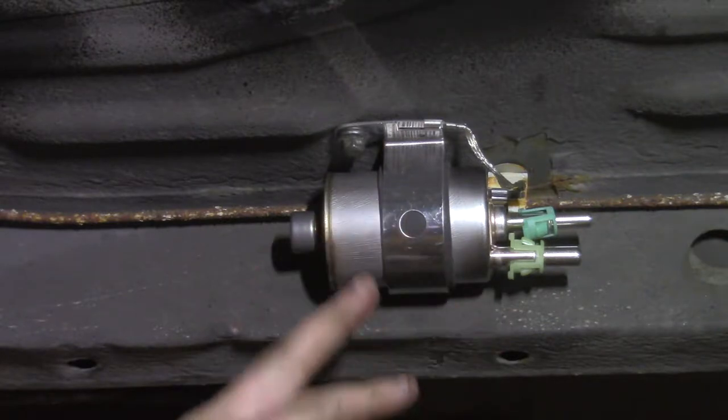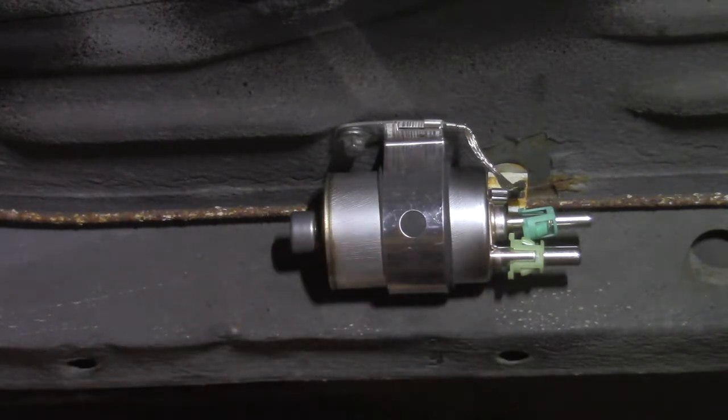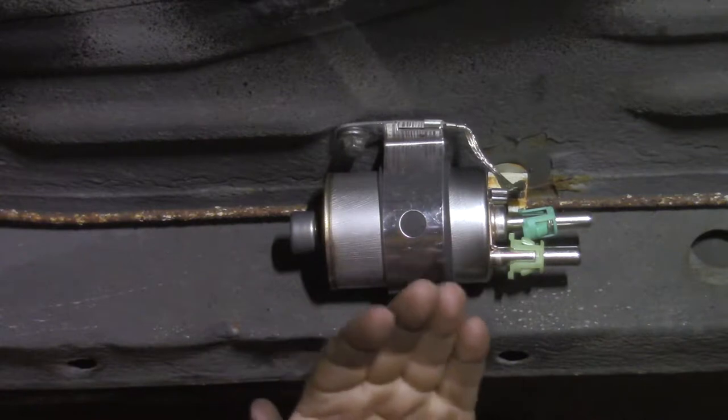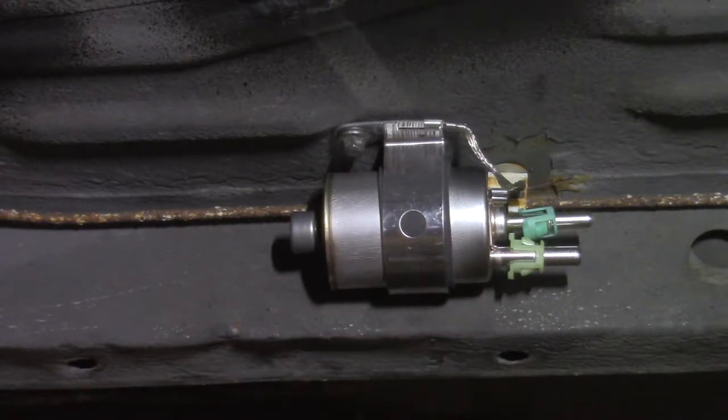I have it mounted like this so it will clear the frame rail. That's so if something came up under the car and hit, it wouldn't hit this. It would stop right here. So that's the reasoning for that. Now I'm going to run the lines from here forward, and then I'll work on the back.